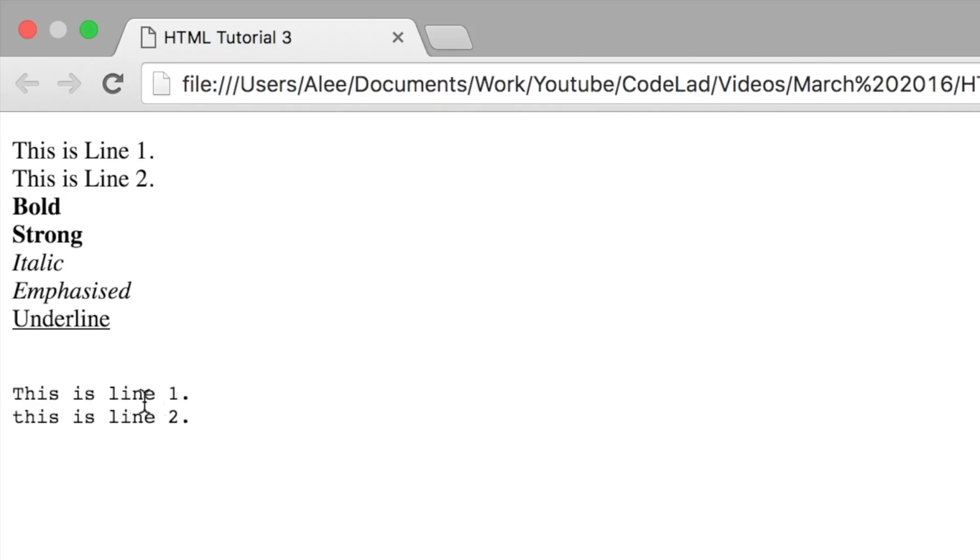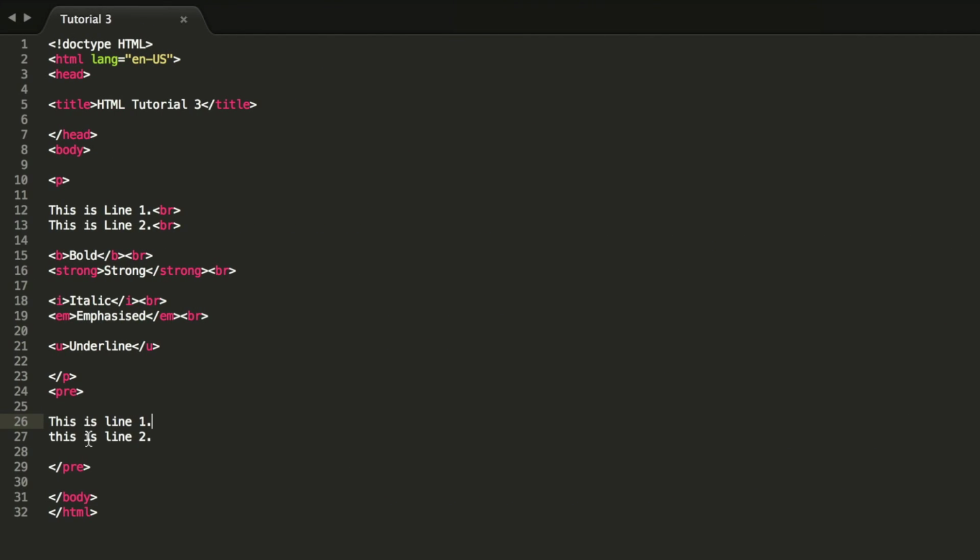But as I said, it comes at a price. The price is that the font will be like this, and I hate this font, and I think everyone does. And also it automatically adds some padding in here. You can see that underline is over here and these two lines are way down over here. So you have to use the CSS language to remove this padding and change the font to what it was before. So that's the price. But if you don't want to use the br, it is a very handy tag.